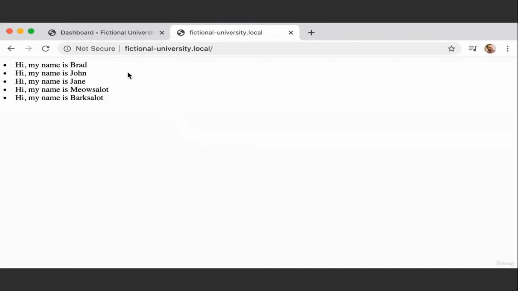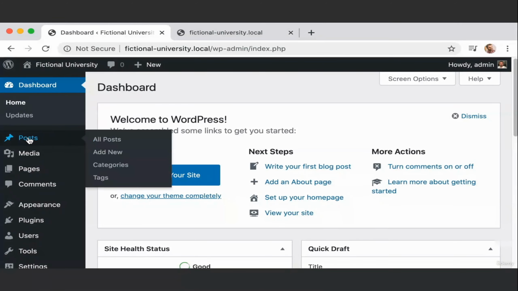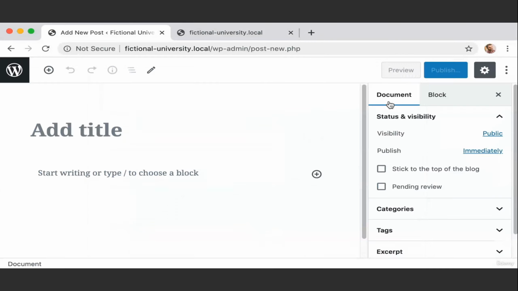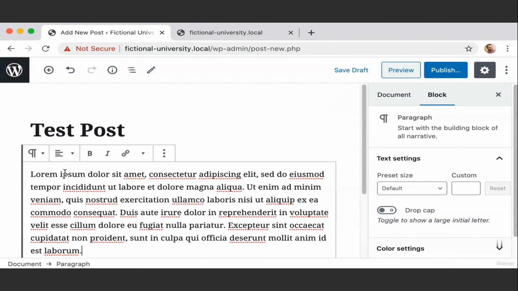Now, before we dig into any code, let's first make sure that we have more than one blog post to work with. So let's jump over to our admin dashboard, and from the sidebar, let's click on Posts. At the moment, I just have the one single Hello World demo post, but let's go ahead and create a few dummy posts right now, just so we have multiple posts to work with. For the title, let's just say Test Post, and then you can just type out a bit of gibberish or paste in some lorem ipsum, doesn't matter, but go ahead and click Publish.